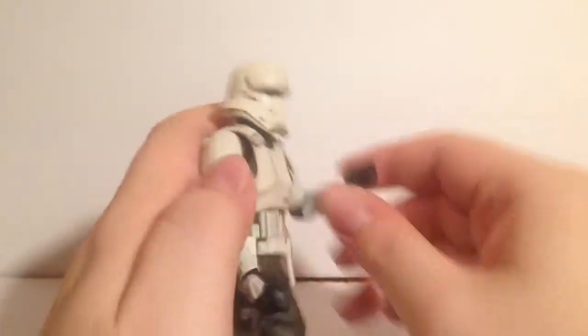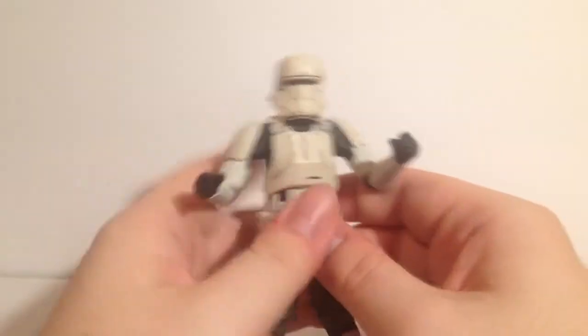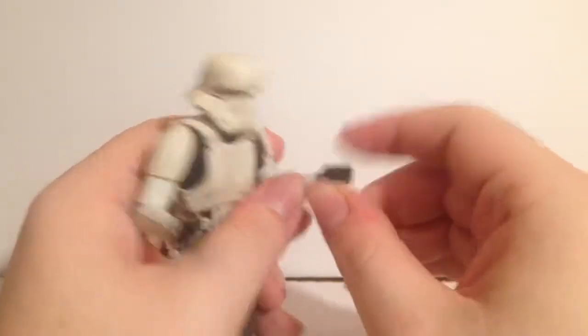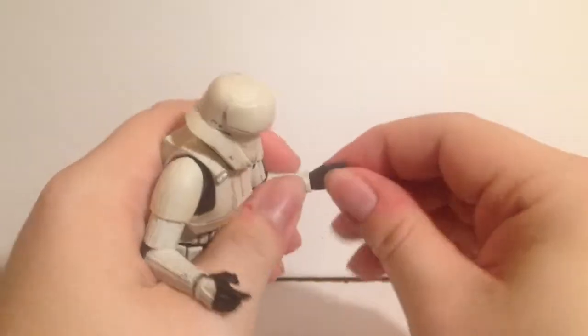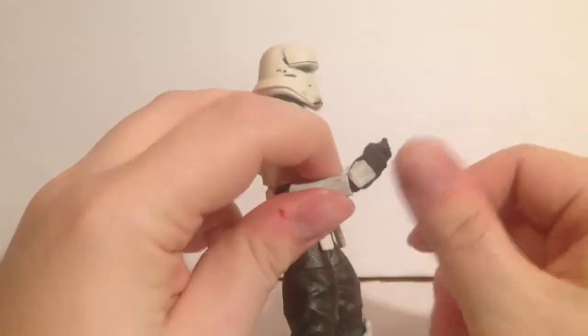There's a swivel in the elbow joint and the elbow actually bends — pretty decent, can't complain about that. Swivels in each wrist: he has a hinge in one that's a little bit limited, and in the other he has the hinge plus the roll-of-the-dice motion, which makes wielding his gun a bit more realistic.